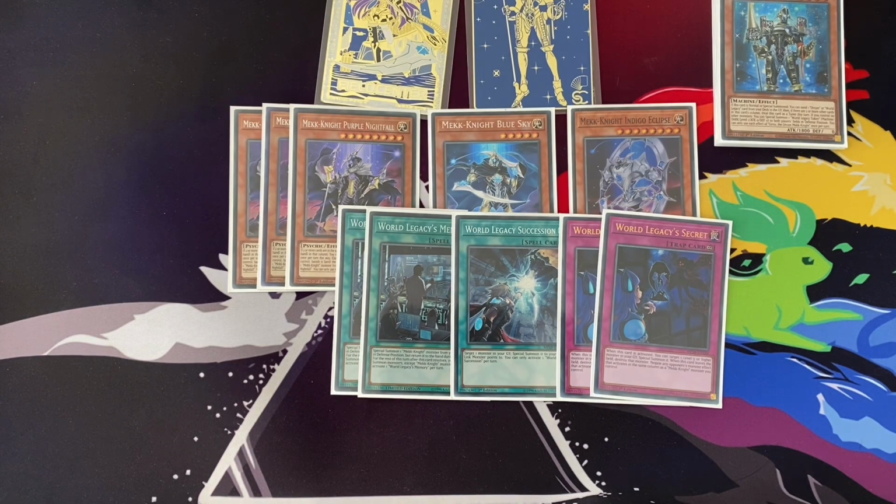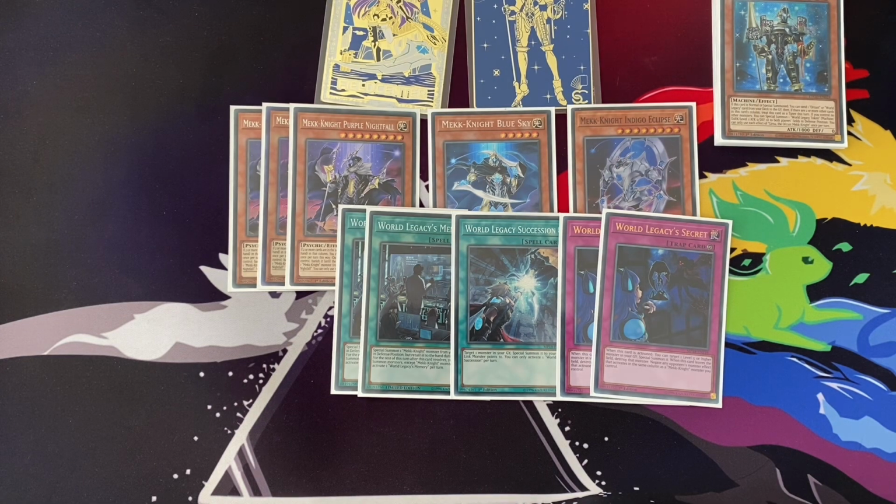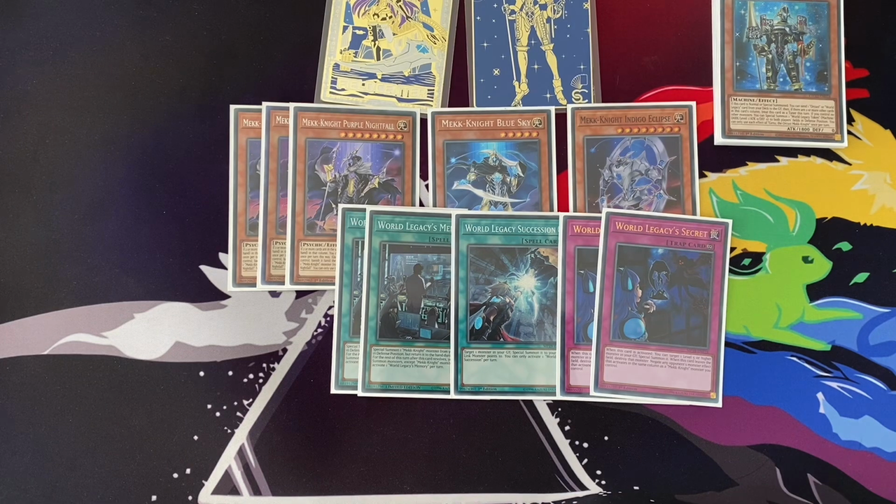Ideally I want to open my hand with a Gearsu and a Nightfall, and then you can make a full combo from there and it works out quite well. And you basically end up on your board with a Galatea, a Dingirsu, and then your back row set, and then you can just go from there.